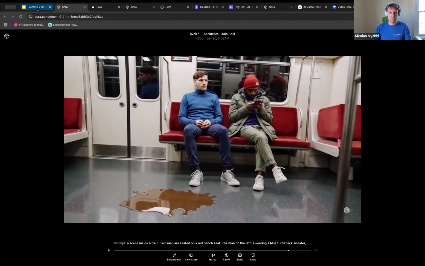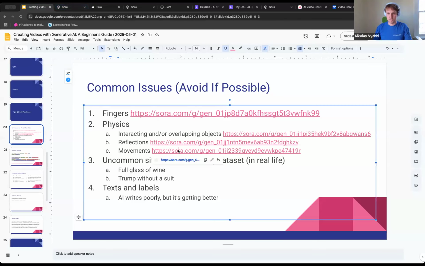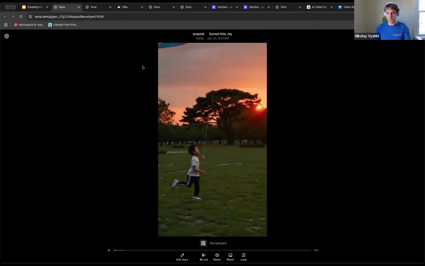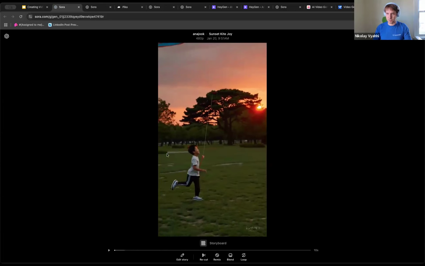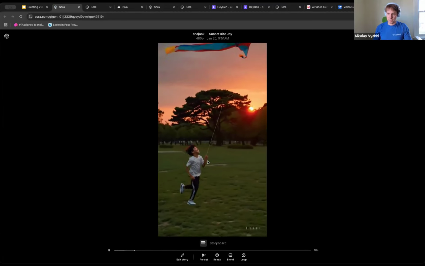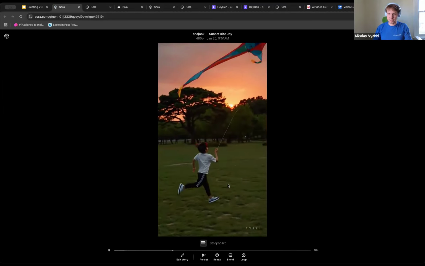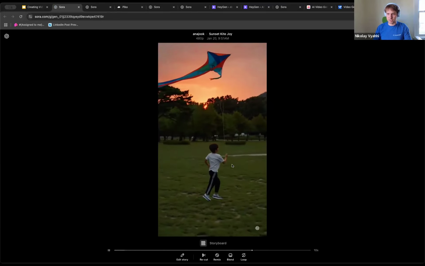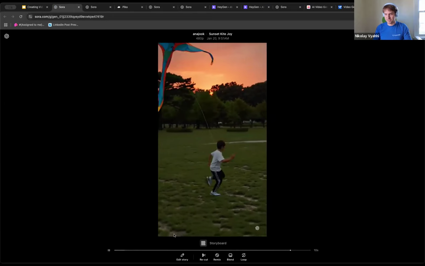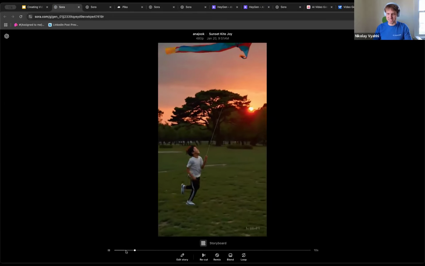So reflection is hard, the same because it's physics. And movement, as this boy is running with his kite, and he holds it with one hand and randomly started holding with another hand, so it's not following common sense physics law.